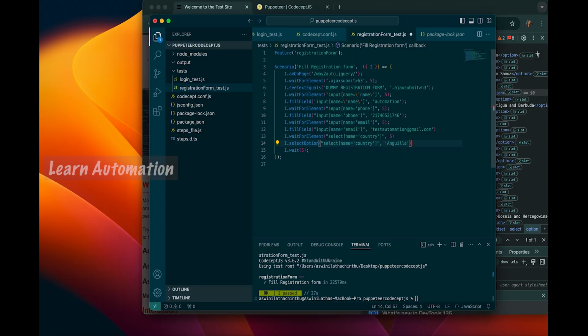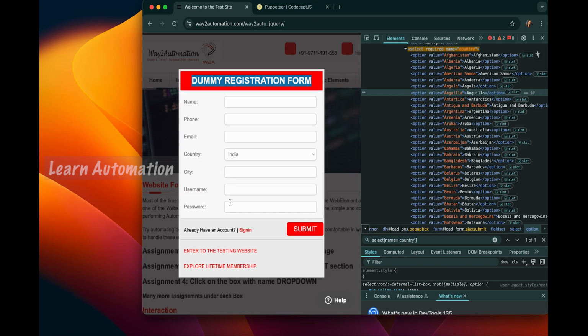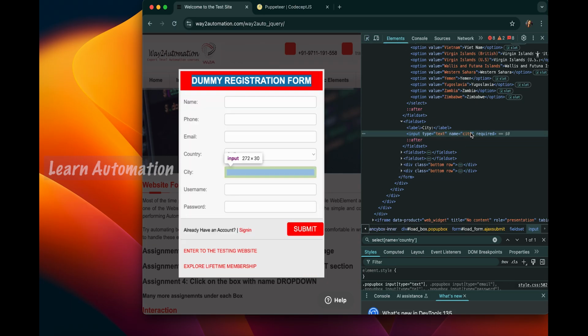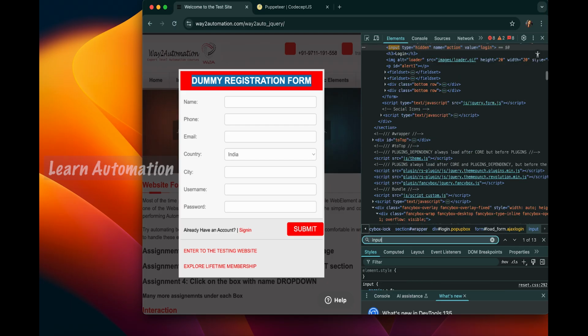Okay, and then what are the other things? So these are all again filling the text areas only, so I'm just doing the same. Okay, so go here, have that locator.